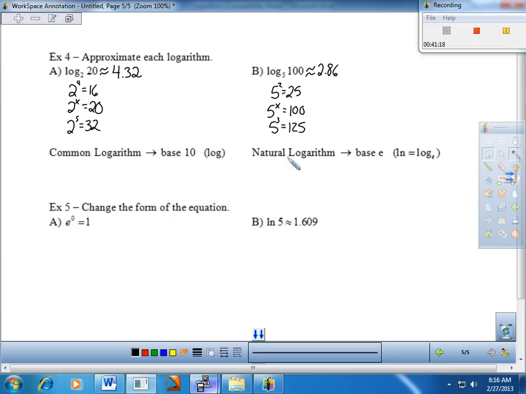Also, we have what is called a natural logarithm, and that would be using the base e. e happens to be a number used quite a bit with exponential functions, and so we're going to see that connection to logarithmic functions in the same base. Because the base e is so prevalent working with exponents, we have the natural logarithm as well to match it. The natural logarithm on your calculator is ln. When you see this ln, it is log base e. That's what it means. But you won't write it like this, you'll write it like this.